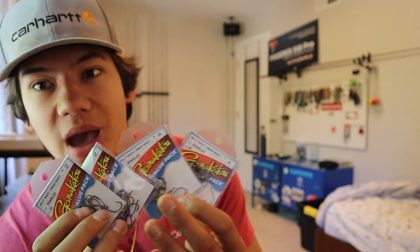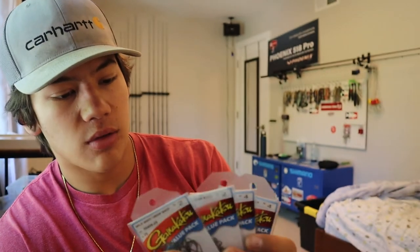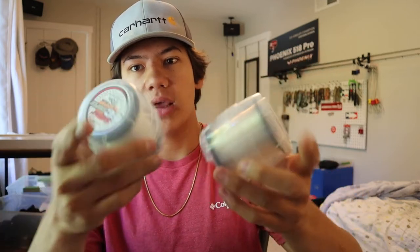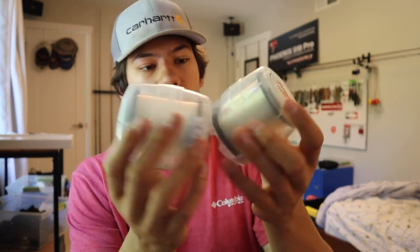Split shot drop shot hooks — I ordered several 25-packs of drop shot hooks, size two and size four. You burn through them up there whether it's snagging or retying. I like to run size four for the 3.6-inch flatworm and size two for anything bigger than that. I also got two big spools of Sunline braid, 16 and 20 pound. I kind of just started using Sunline — it's a real thin diameter line compared to what I used to use, so I upsized a little bit. I do like this line; it's affordable.